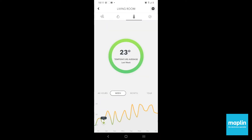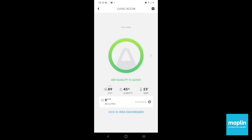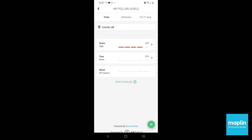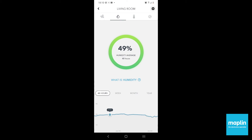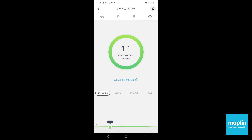When you first get it, it needs to sync up. It takes a couple of days, or seven days for the full feature set. It also can bring in pollen data from outside via its internet connection. And I like the way it breaks down all the different indicators, offering a wide spectrum of information about your air health.